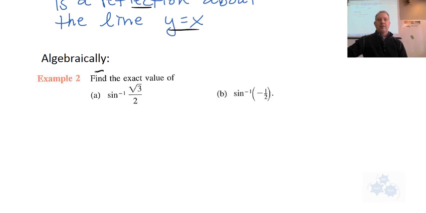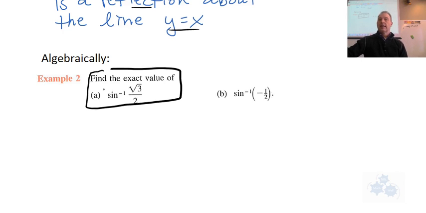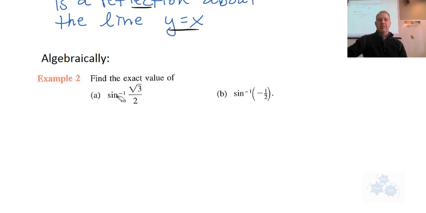Okay, so if I asked you to find the exact value of this, certainly you could plug that into your graphing calculator. But let's think about this. We've done this before, but maybe you're not realizing it right now. So let's say that y equals sine to the negative 1 of root 3 over 2. Now it's not enough just to plug this into your calculator. It's not enough to say the sine of root 3 over 2. It's not the same as that.